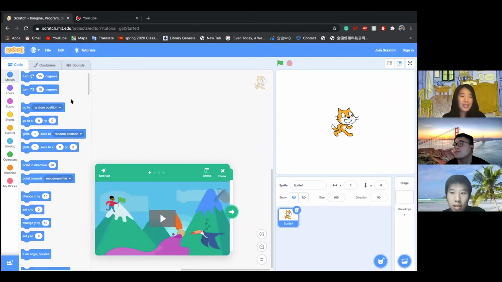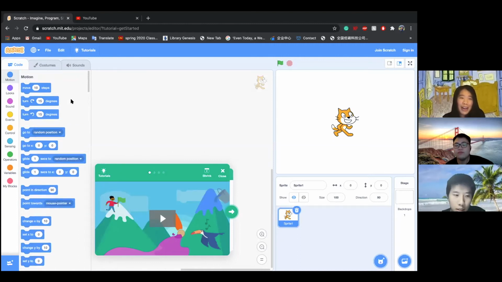All right, so when you log into Scratch, one of the first things you see, as Alex just walked you through, is the user interface. So we looked at all the commands, and we're mainly going to be working with these 5. Another thing that you'll see is a tutorial. You can look through this tutorial too. They go through all the basics, but we're also going to be going through the basics today, so you can follow along with me.